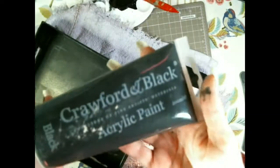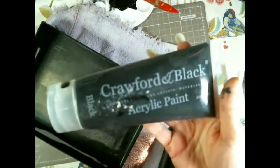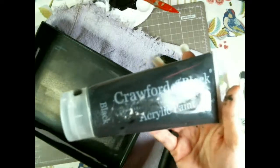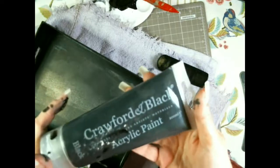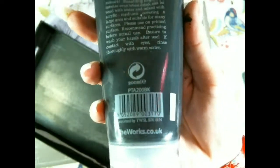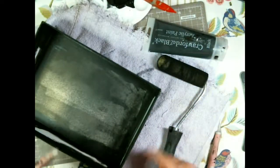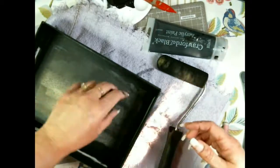Okay, so I've painted it. Ugh, sticky. And I used this. Part of the reason I used the paint rather than the spray paint was because this was in my stash, and I am on a stash busting routine at the moment. So this is just one that I've had in my drawer for ages. Once again, it's from The Works, and all I've done is paint the bit that's relatively dryish.